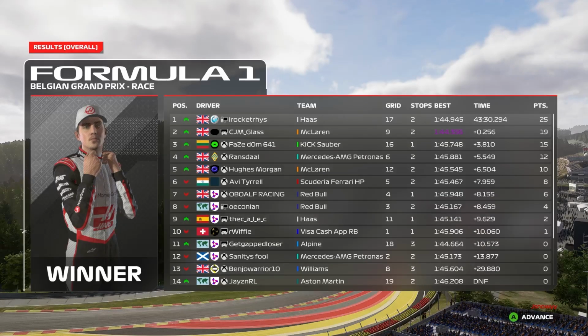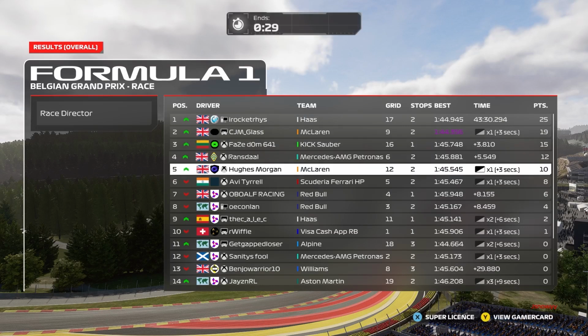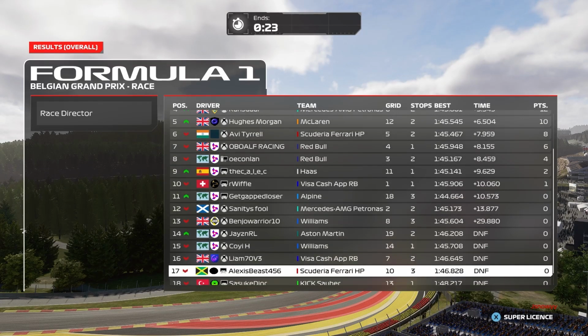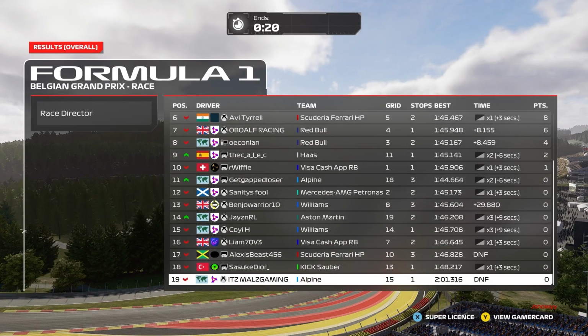Avanash. Obloff in P7, followed by his teammate in the Red Bull in P8. Callett P9, Whiffle 10th. Adler in P11. Sennett's Fall, probably the biggest loser, apart from Whiffle, is in P12. Benjo picking up that drive-through penalty, goes to 13th. J 14th, 15th, 16th, 17th, 18th, 19th. Mals.